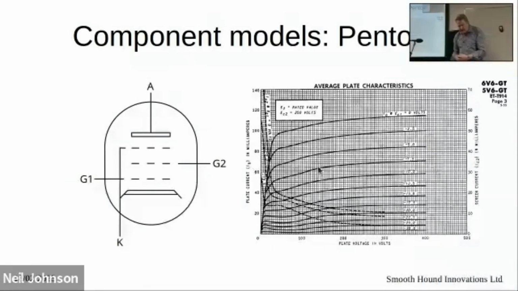So having these features in the model is quite important. You might think, oh, I don't even need to worry about the screen current, it just sits there at 250 volts, everything will be fine. But actually, as you start to saturate it, you can get significant currents in there, and you typically have a kilo ohm or so in a screen resistor. And so if you're getting screen currents of 30 or 40 milliamps in a kilo ohm, then you are going to get some dip of your screen voltage, which is a second order effect on the throughput.